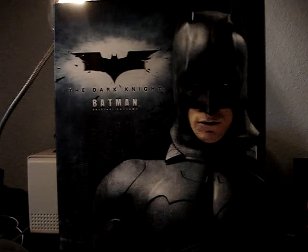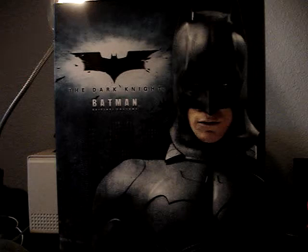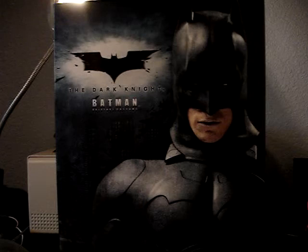The original costume version of the Dark Knight was the only one that wasn't imported to America. So most of the other figures only cost around $150, $160, but this bad boy goes for much more. I paid around $230 for him on eBay, which I'll talk more about at the end of the review, but it was too much in my opinion. But this is an amazing figure anyway, so I'll just get down to it.